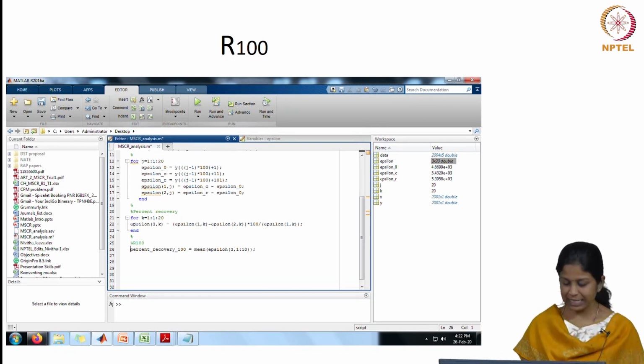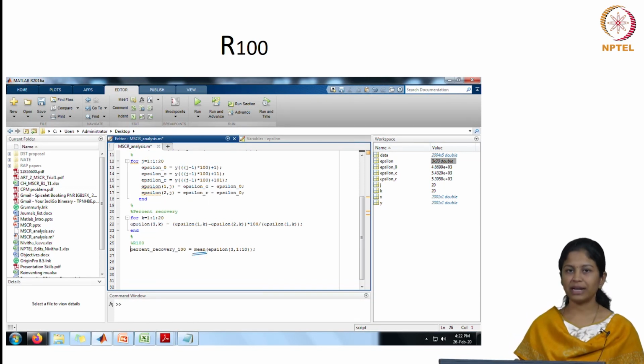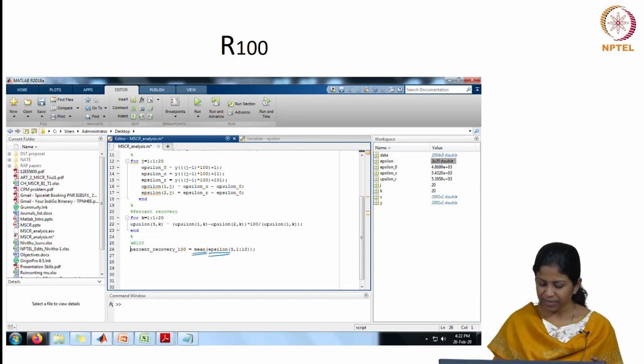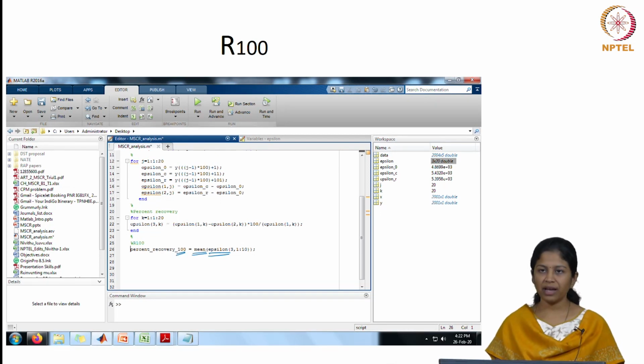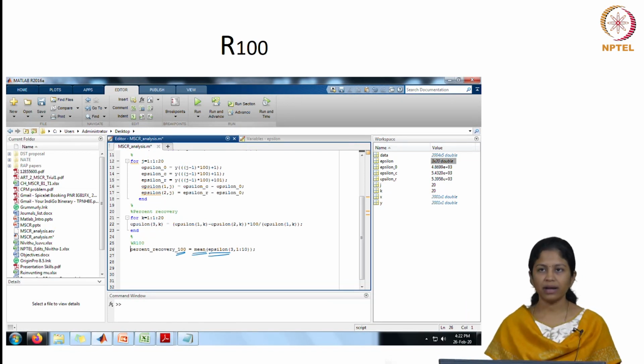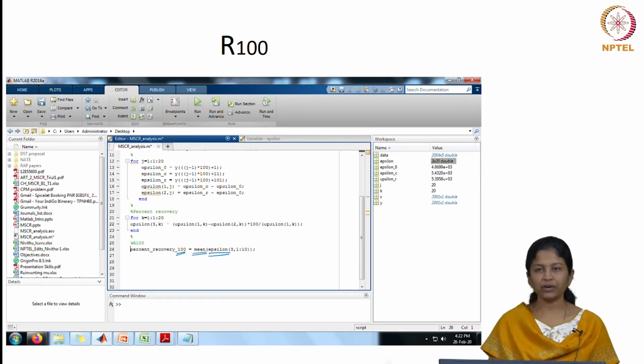The percentage recovery for 100 Pascal shear stress is the mean, where we calculate the average value of the epsilon array, the third row and 1 to 10 columns, because we said we are calculating it for 100, right. We have to take the first 10, the remaining 10 are for the 3200 Pascal shear stress. So, we calculate the mean of epsilon of the third row for 1 to 10 columns.